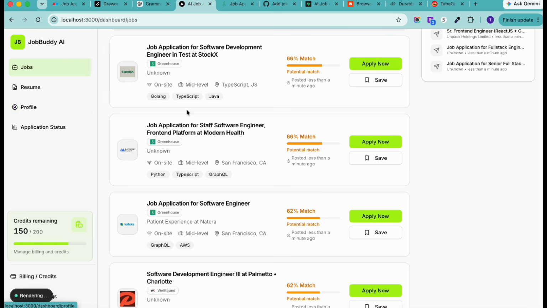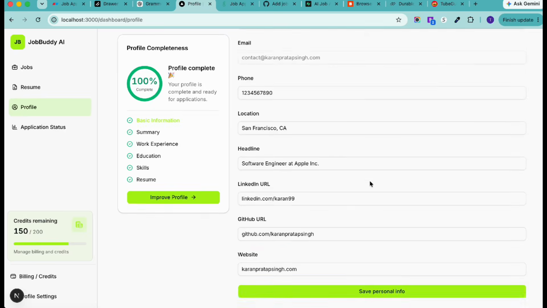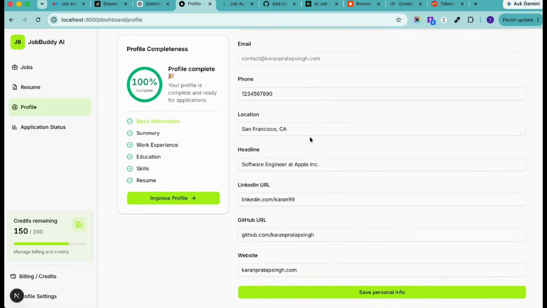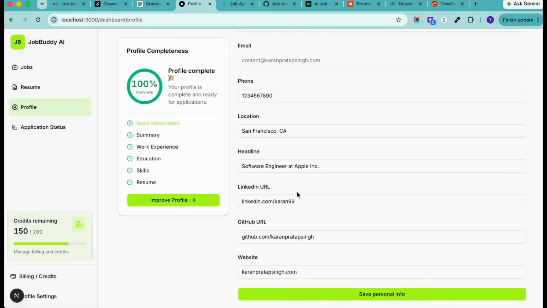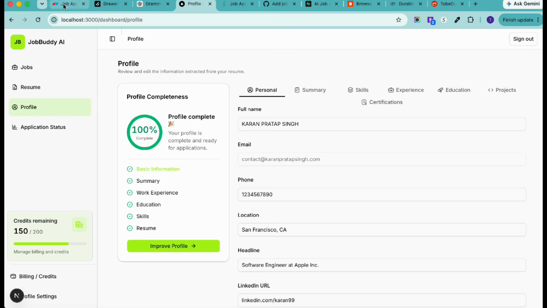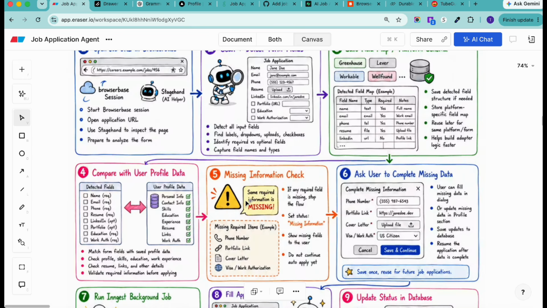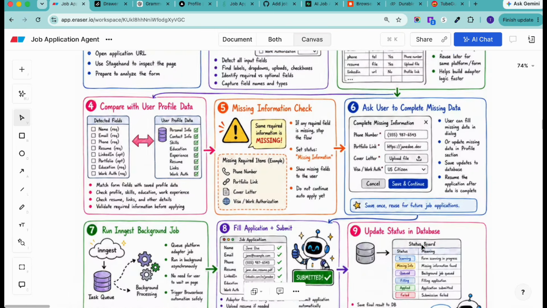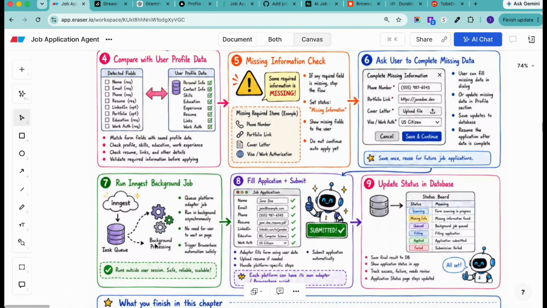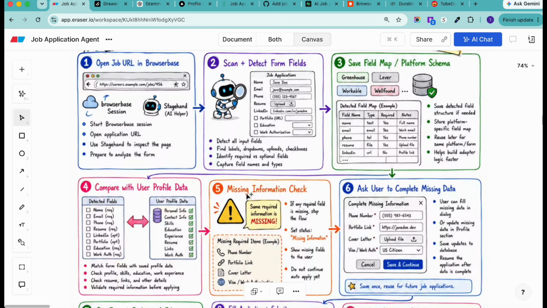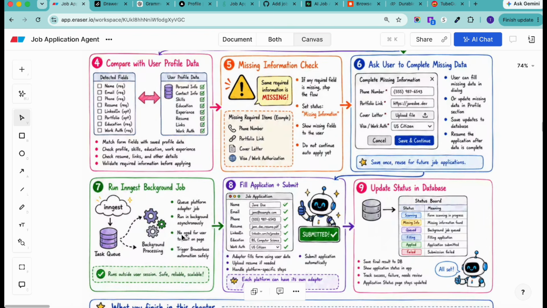For example, if the email is not there or the address line is not there, then it will show it as missing information. If everything is filled up properly, then our Inngest background job function will fill up the form, submit it, and save the status.